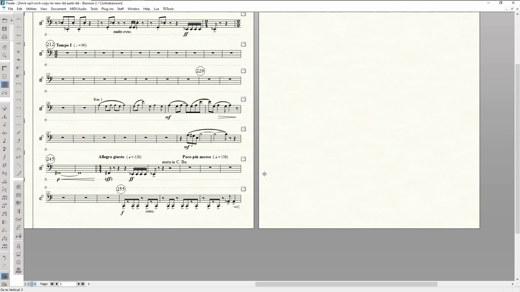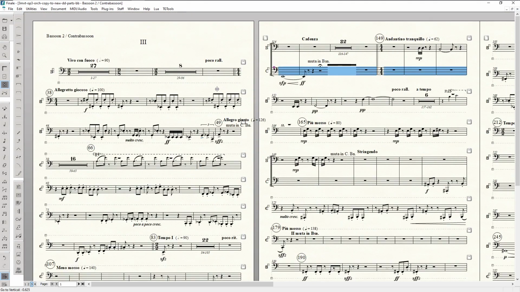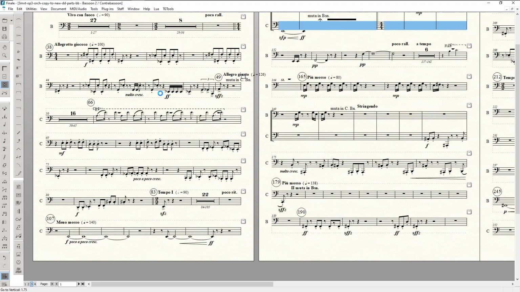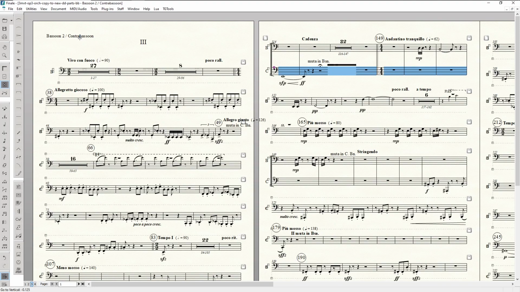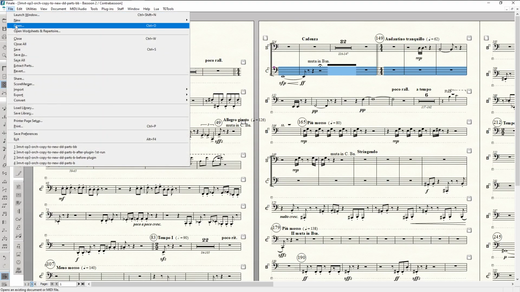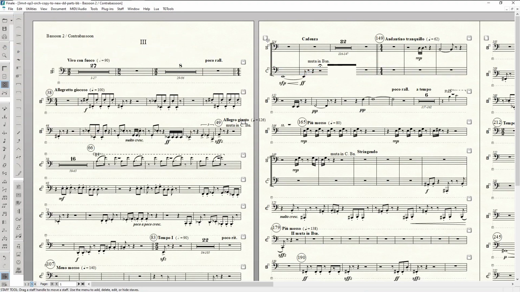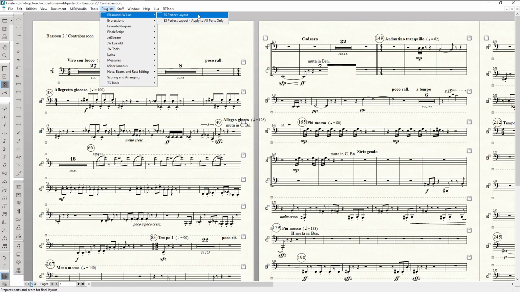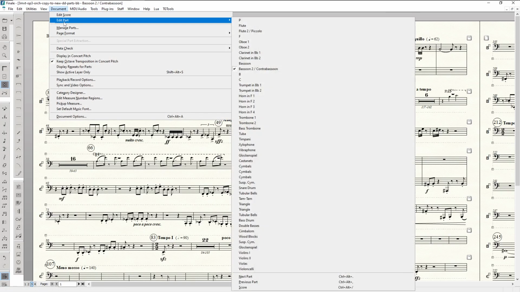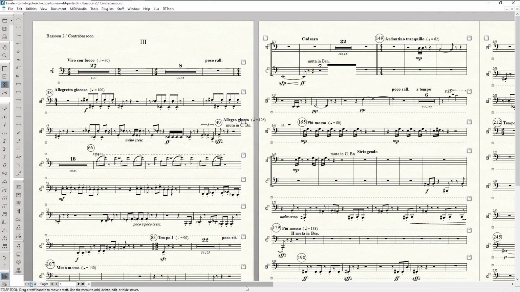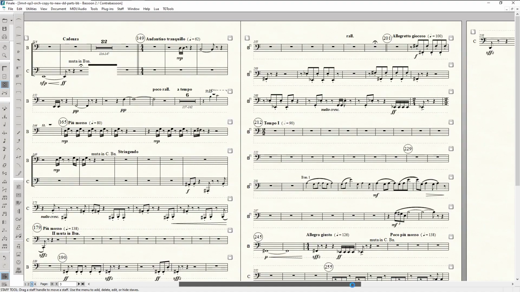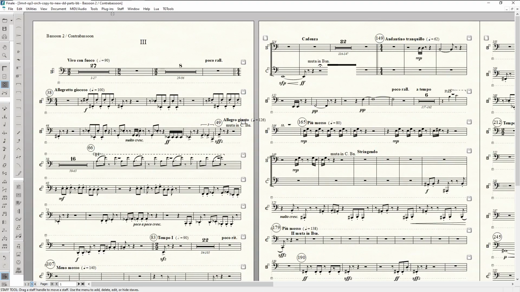Okay. All right. So this doesn't look bad. Okay, but we will fix a few things. So right now, let me save this, and we're going to run the Perfect Layout plugin again, and we'll see if it changes anything. Maybe I will compare the second run to the first run, and then we will see.